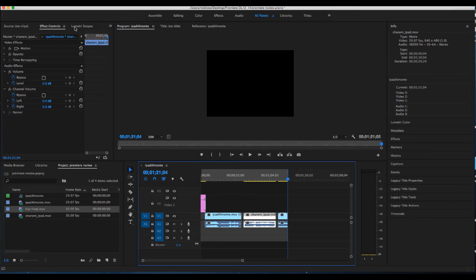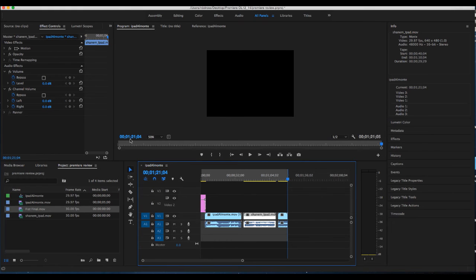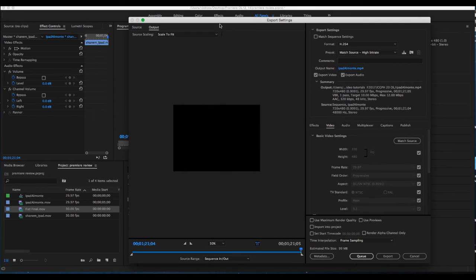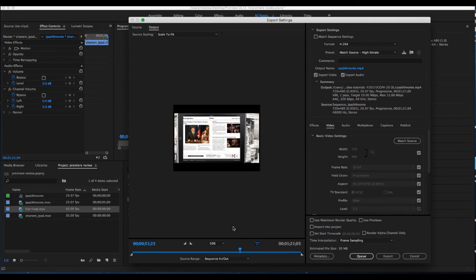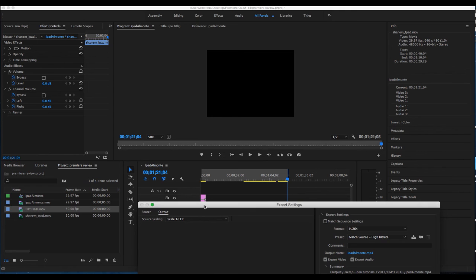Now I'm going to go to File, Export, Export Media. A window will come up and it'll show me my video clip inside the window to the left. I want to make sure, first of all, that the source range is that in and out point. That in and out point, again, is defined by that gray bar.